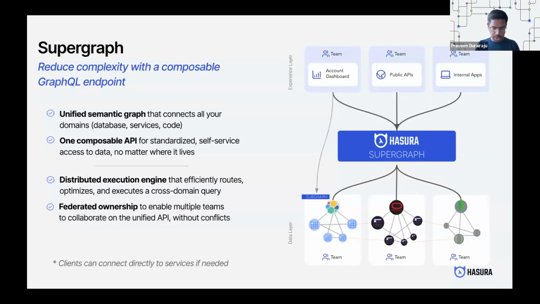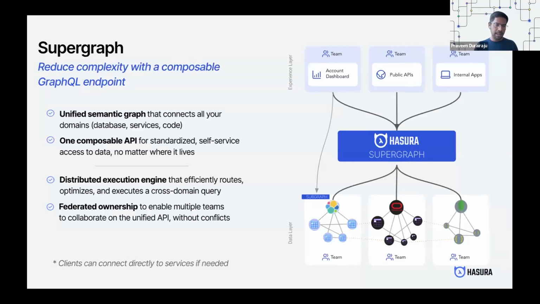Then there's the distributed execution engine. With Hasura, irrespective of what the sources are, it can proxy to the right data source efficiently with high performance. And I'll show the demo with the Elasticsearch case as well, and how it's able to do it across multiple sources. But broadly, the Supergraph layer should have a pretty solid distributed execution engine that efficiently proxies or routes to various sources, right?